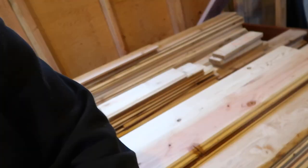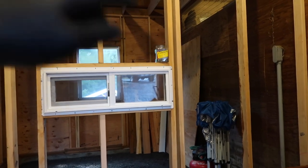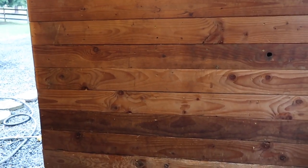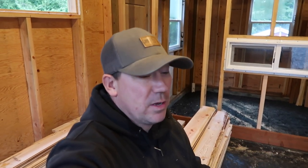I went and picked up all of the 2x6 tongue and groove that we're going to use on this wall. We're going to go halfway up just past the window, and we're going to put a ledge, kind of like we did on the other side of the barn. This wall I did last weekend, so this is what it will look like — some recycled wood we took out of the other side when we took the divider down between the two stalls. Hopefully we'll have this whole wall done and all of the Dutch doors built and installed this weekend, giving us a nice warm enclosed space separate from the rest of the goats for kidding season.